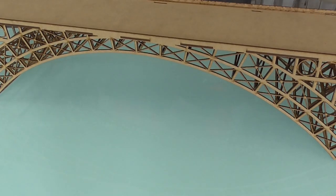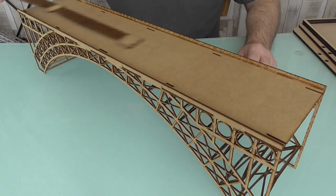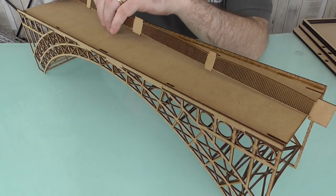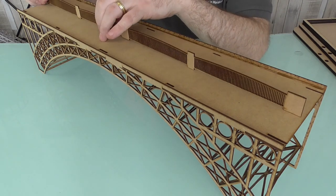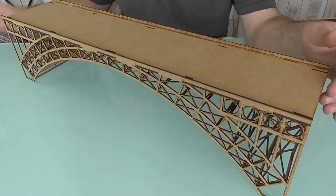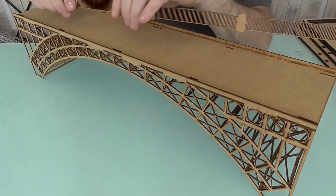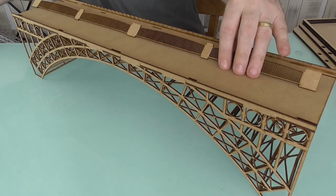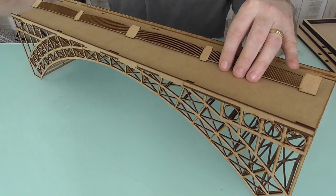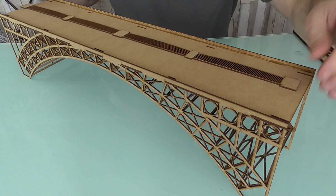So the next thing we want to do is flip the model over, and we're now going to attach our railings. Now before we do this, this would be a good point to think about what colour you want to paint your railings in, colour them before you glue it into place. So when the bridge is at this stage, you can spray it to the colour you desire, age and weather the bridge itself, and then we'd go away and spray the railing sections and also the brickwork detail that comes in the kit. We'd paint that as well before we glue it onto the bridge, because it'll make it a lot easier. But for the process of the video, it's just all going to stay as wood for me.